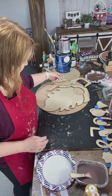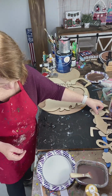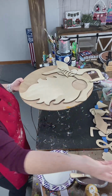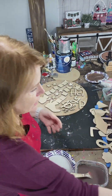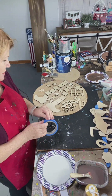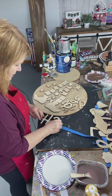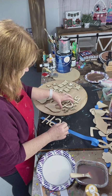What's going to be blue? So this is going to be blue. That's going to be blue. That's going to be white. The stars, these ones I don't have to separate, and it just takes a second to separate everything. And it just makes it that much easier to get through the project. So happy, H-A-P-P-Y, happy.